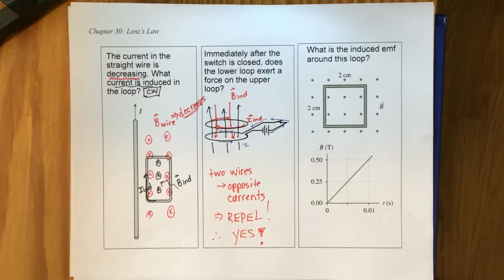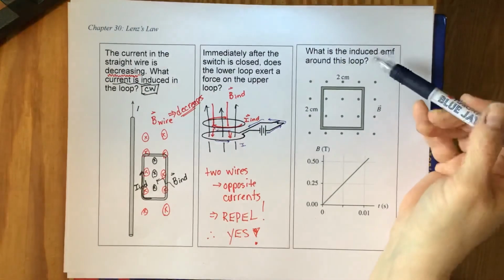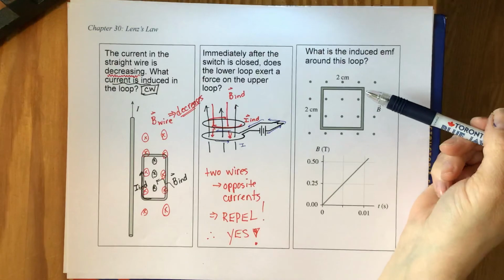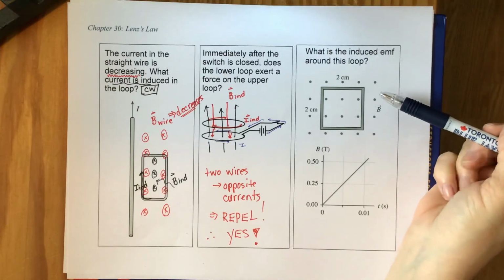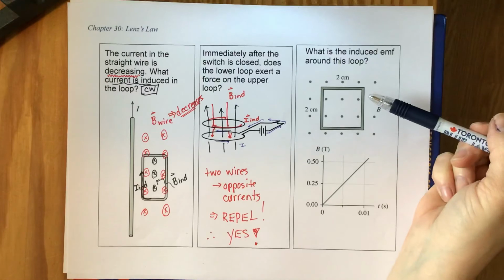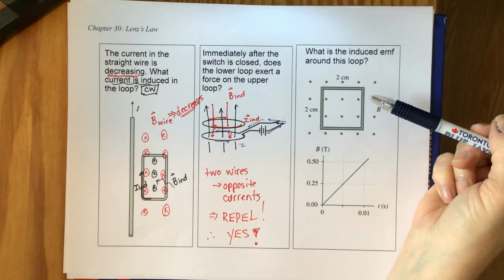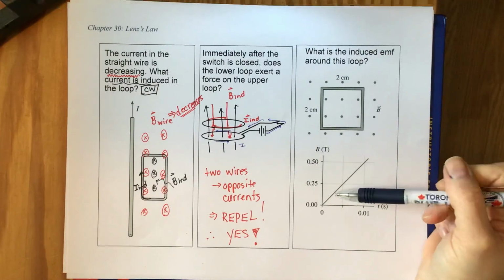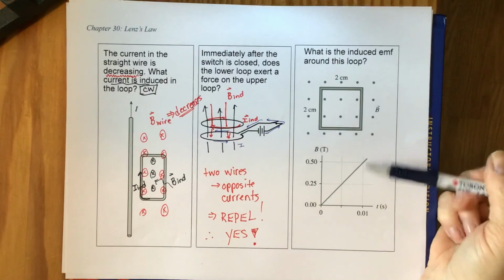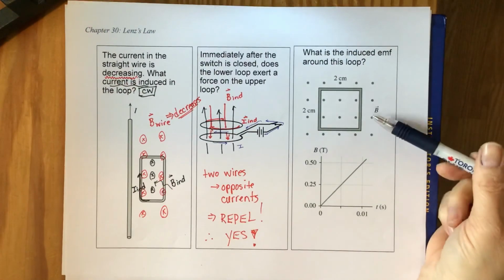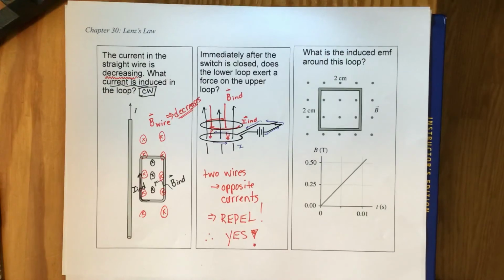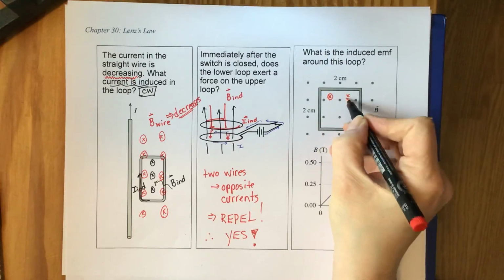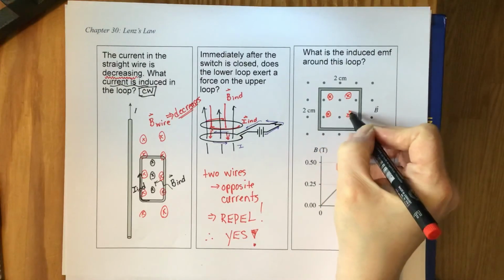Okay, last one, and we won't fully answer this question just yet. The question says, what is the induced EMF, and we know that means potential, around this loop? We can't answer that quantitatively until we get done with Faraday's law, but let's answer the part about the direction of the induced current just yet. So our magnetic field points out of the page. If we look at our graph, we see that the magnetic field gets bigger as a function of time. It starts as 0 and it gets bigger. So our magnetic field, we're making a change where it's bigger out of the page. The induced field then will be into the page to oppose that increasing field out of page.